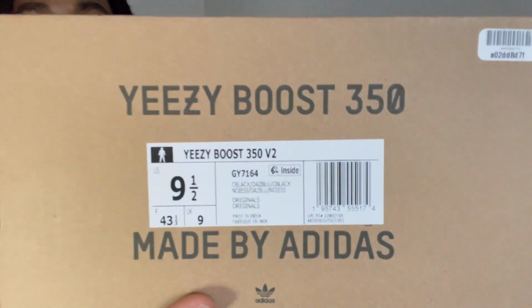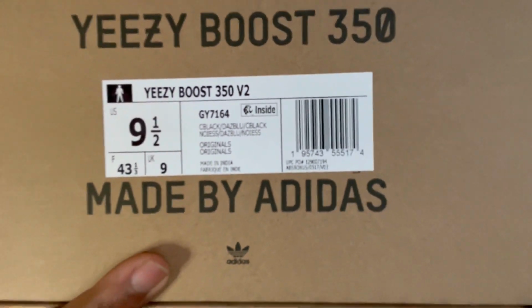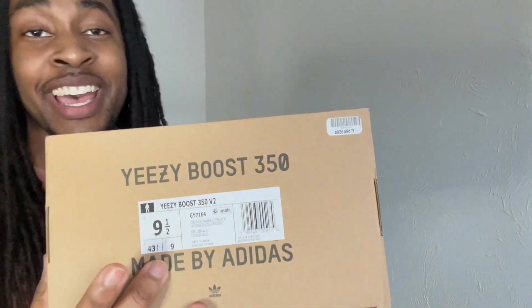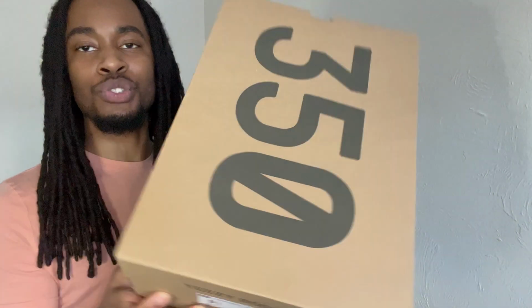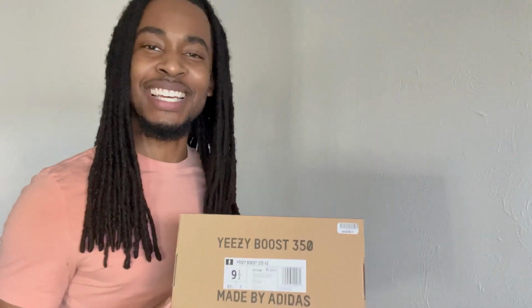Now starting out, we have the box. As you can see, Yeezy Boost 350. Hopefully y'all got that. I got these in a 9.5. Yeezy 350 Dazzling Blue. Regular 350 box, nothing too crazy, nothing wild. But we're worried about what's inside the shoe, so let me take these out the box. Y'all give me 1 second.